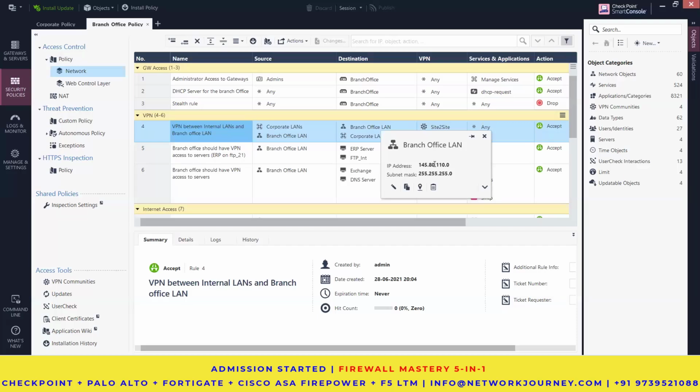Can you show me, this branch office should have VPN. Can you please show me this object, the branch office? Show me where you configure the object.